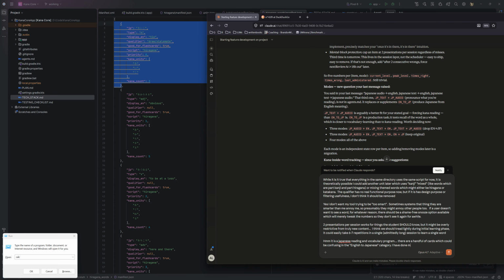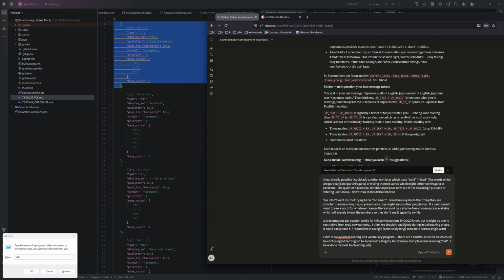I have done my best to disambiguate. For example, multiple words meaning but. I have done my best to disambiguate with context, but it is not perfect.